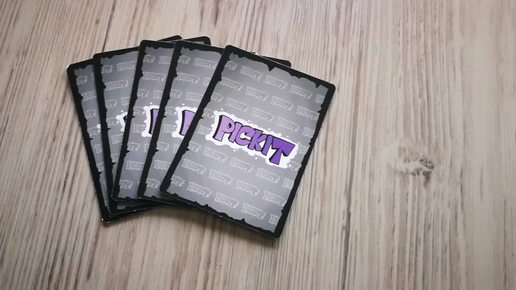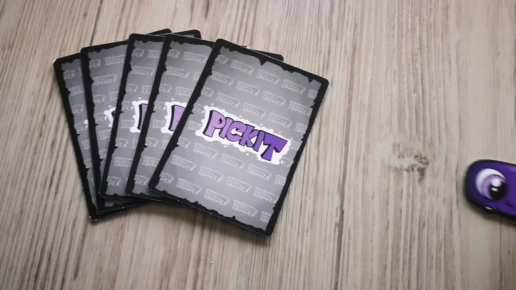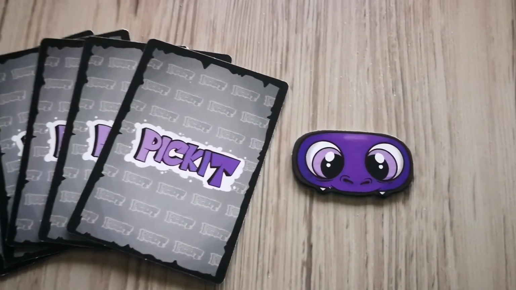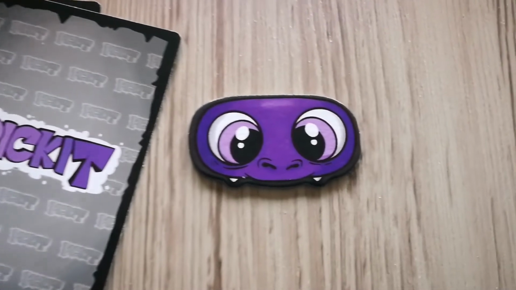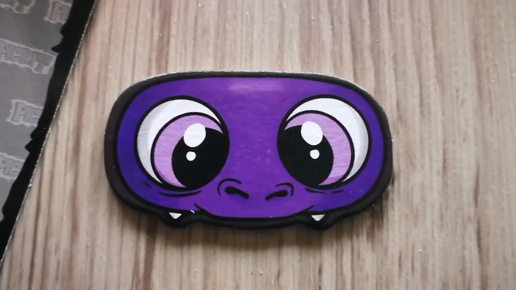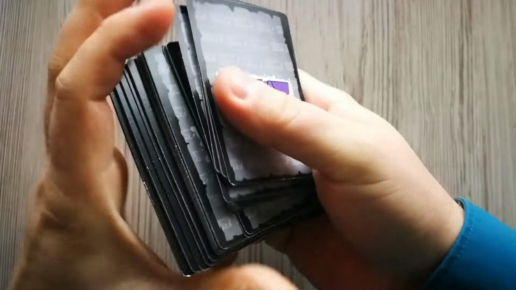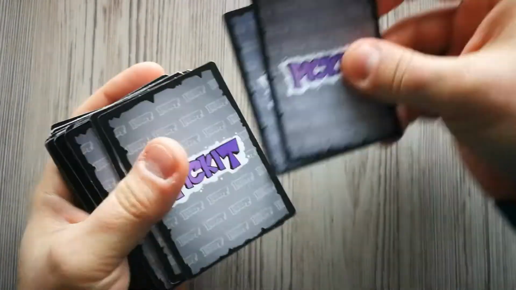The starting player receives this cute first player token. I usually determine the starting player this way. The player who last rode a dragon into town begins the game. If none of the players has ever done so, add it to your bucket list and then choose a starting player randomly. Then you shuffle all of the dragon cards and deal 5 cards to each player.